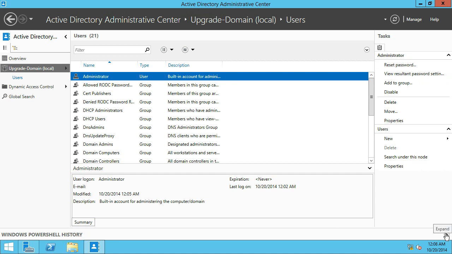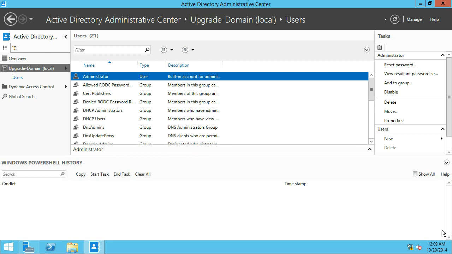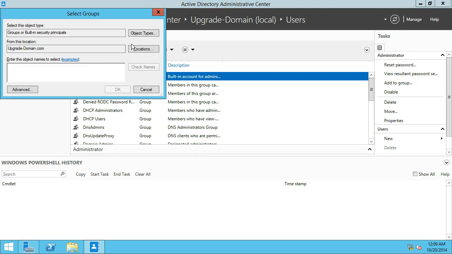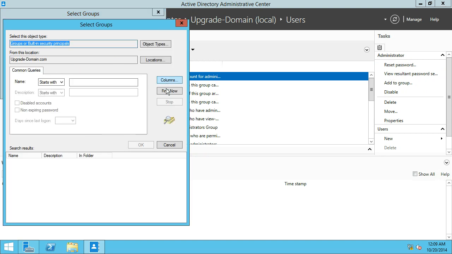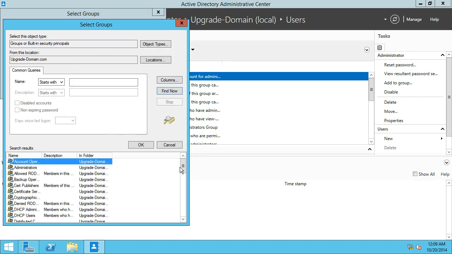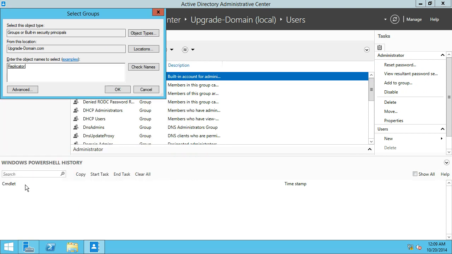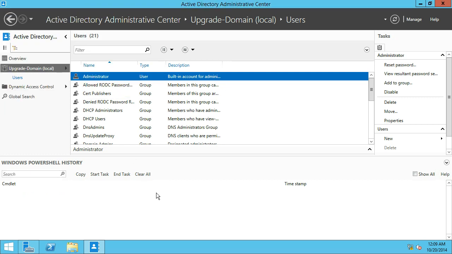But as I mentioned though, one of the benefits of using this new environment is that anything that we start doing, so if I go through and we do things such as reset password, if I add the administrator to a group, if I do a search on that particular thing, and if I just add them to replicator, for example, even though I don't really need to do that, what we can see here is that here is the actual PowerShell cmdlet that was run in the background in order to do that.